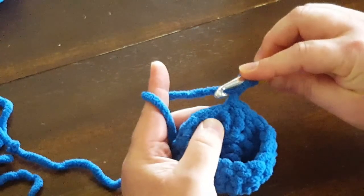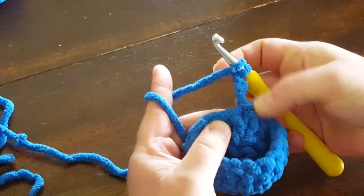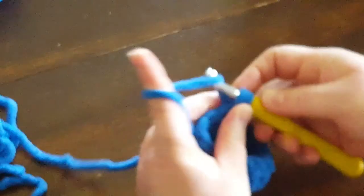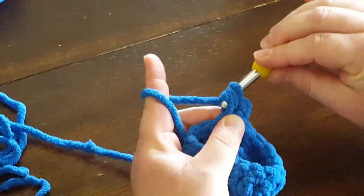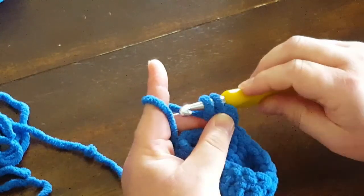So we're going to yarn over, go into that same stitch as the chain 3, pull up a loop, go through the first 2 and stop. So you should still have 2 loops on your hook.